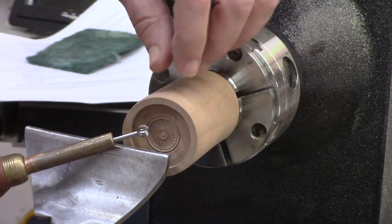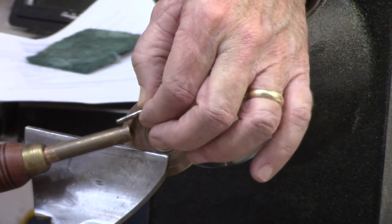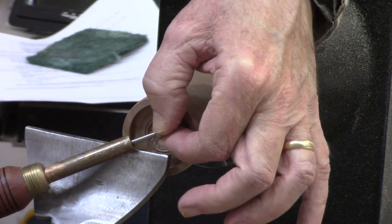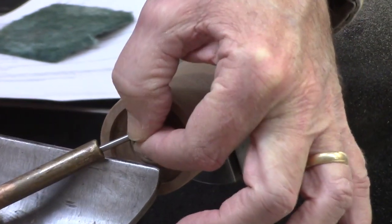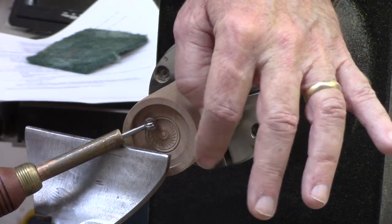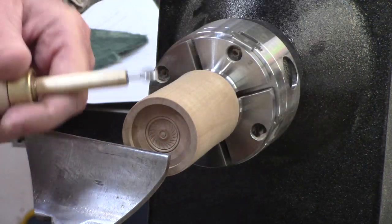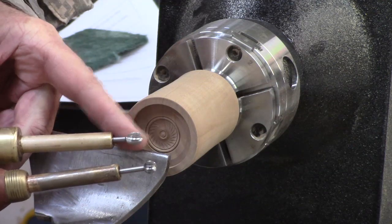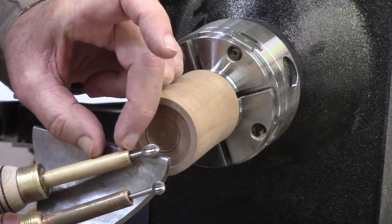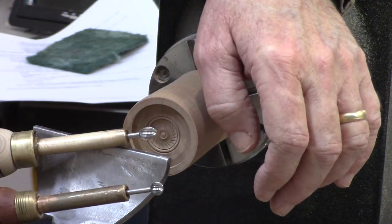I made this one about seven years ago. On the second one I'm going to take the benefits of lessons learned. I only used two bushings because someone gave me those bearings, and as a result this didn't sit as deep as it needs to. It got a whole lot more wear and tear, but it still works just fine. In this newest model the burr doesn't stick out as far because instead of two bearings from the top I have three, so it's got much more support further down and should not develop as much wear and tear or play.